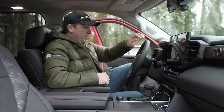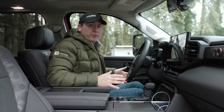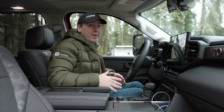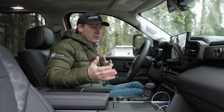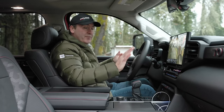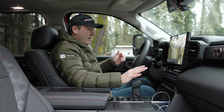Okay, let's climb up in this big boy. Now, I've already done a complete review of the all-new Toyota Sequoia. We did it a few months ago when it first came out. This, however, is going to be all about an adventure. But still, for those of you who maybe didn't see the review, let's just quickly go over what we have in the main cabin. Power it on. Oh, that Toyota exhaust system. Now, that's a specific TRD exhaust. Love it or hate it, it's certainly unique.